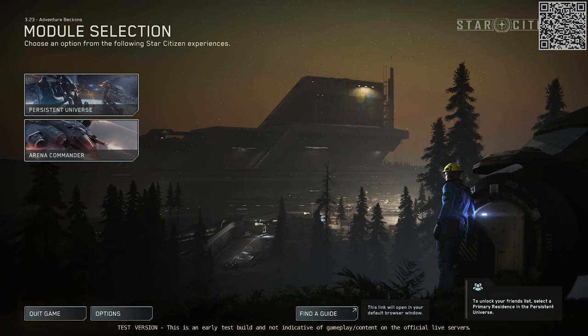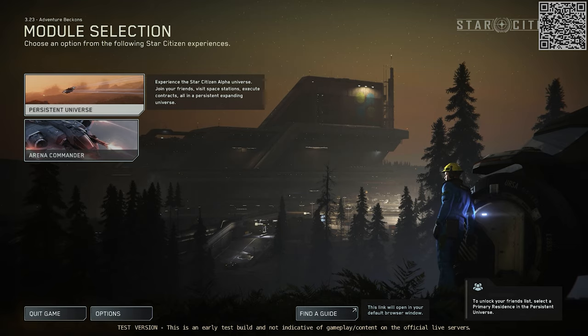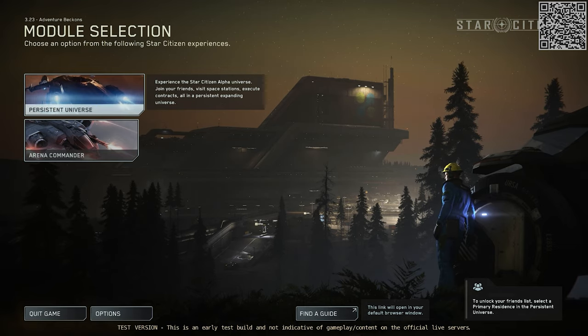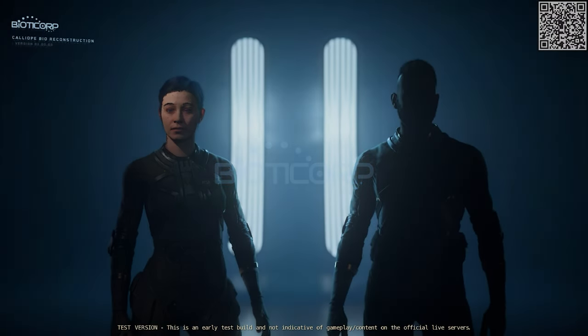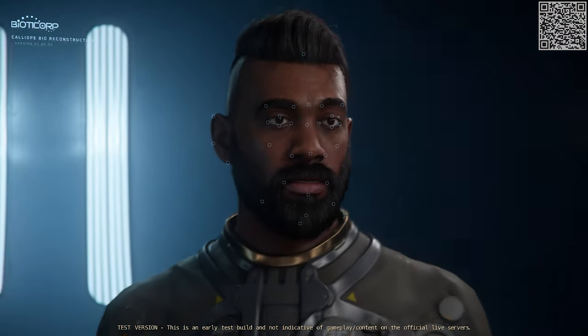Hello, everybody, and welcome to a look at Star Citizen 324 in the PTU. We're officially on the PTU right now, having a look at what has changed since 323. So we're going to create our character, as we usually do when the game gets refreshed. So we're going to go to here.